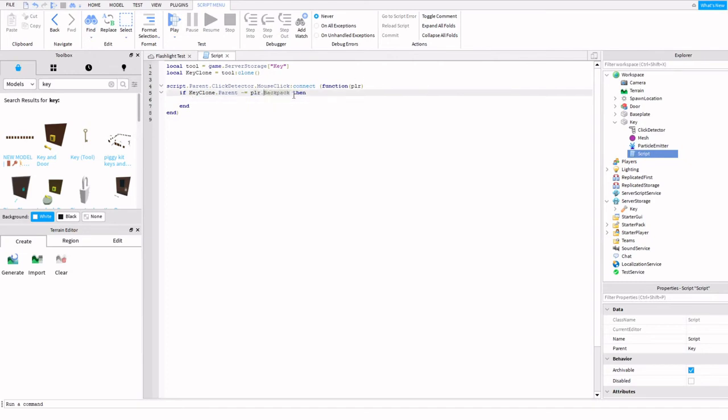I thought I had dot there. keyClone.Parent equals PLR.Backpack. Else, end, and just make sure you have parentheses to the other end down here. Okay, that's all there is to that.